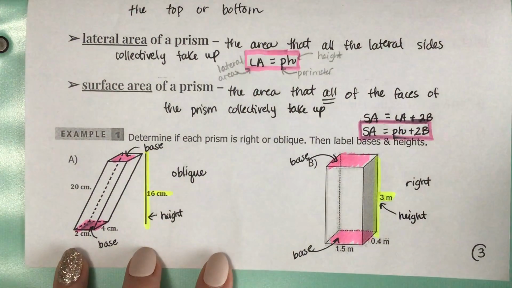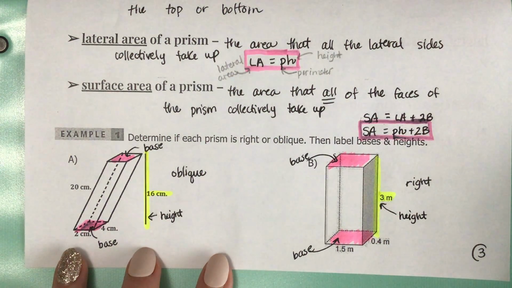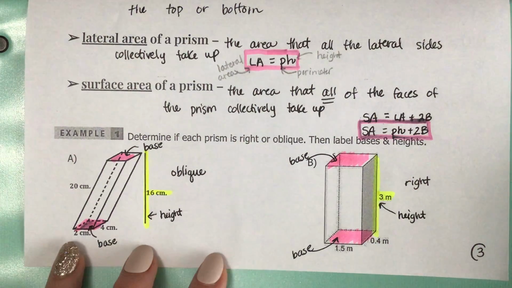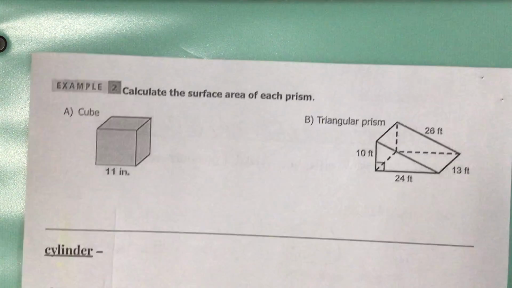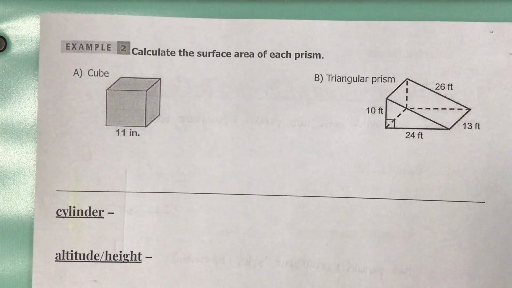Okay. So that's all we needed to do for that example. We were just kind of looking at the parts of prisms in order to be able to identify them more easily in pictures. Let's flip that paper over and look at the back. We are now going to actually calculate the surface areas of some of these things. So let's rewrite our surface area formula.